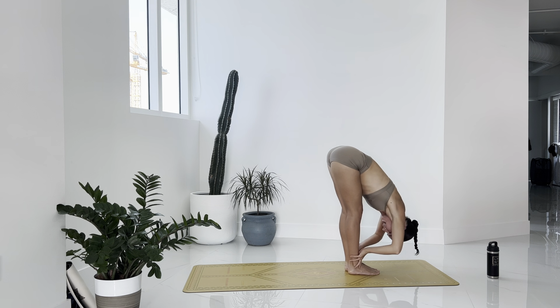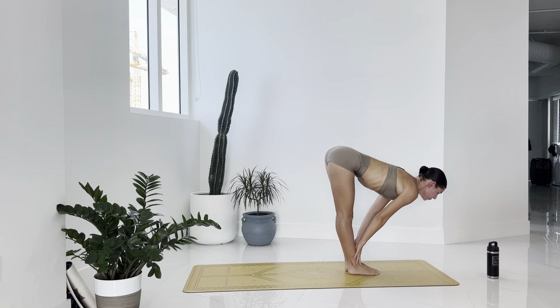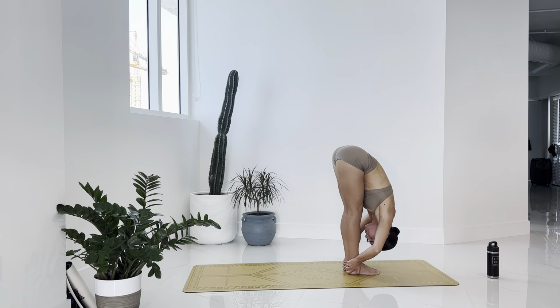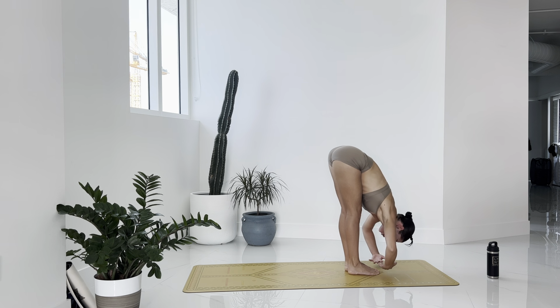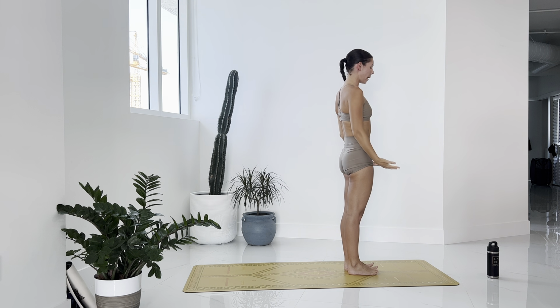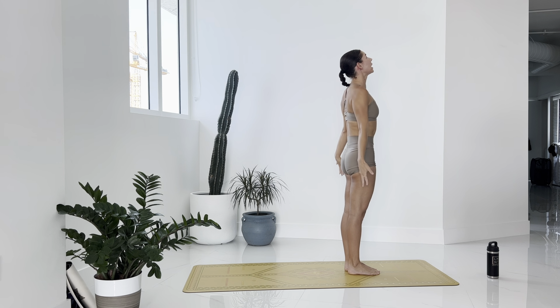One more time, inhale, halfway lift. Exhale, forward fold. Hinge at the hips, rise up, mountain pose, look up, reach up. Exhale, hands come to heart center. They drop by the side. Inhale, hands sweep up overhead, look up, reach up.